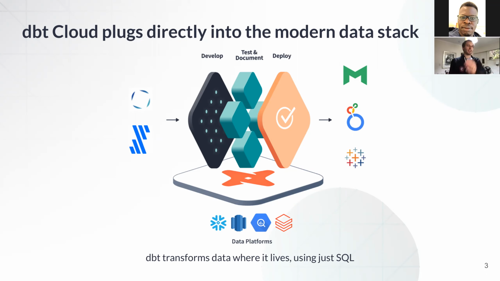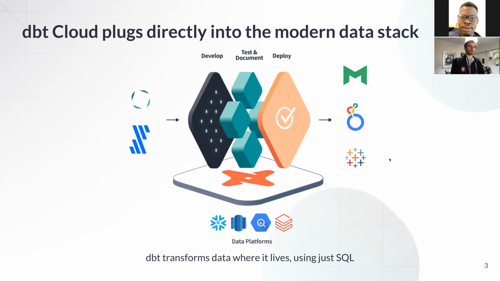And then at the far end, you've got your end users, your BI tools, your ML workloads. Reverse ETL is an interesting space that's coming up at the moment, where you take this nicely transformed data, all this normalized stuff, and push it back into HubSpot, Salesforce, Segment, whatever else you're using to really operationalize the data.